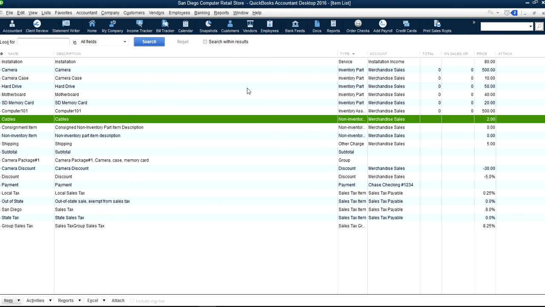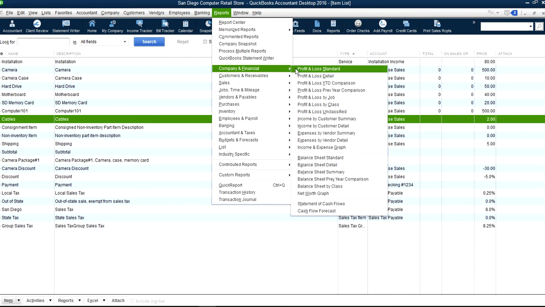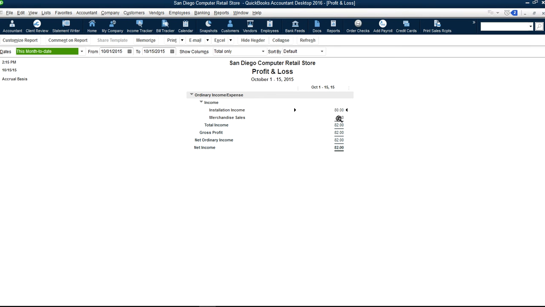Okay, so if you look at the journals here, you can see how it's posted, or you can look at the financial, actually, profit and loss. As you can see here, $80 is your income for non-inventory sales and merchandise. I'm sorry, the other way. The $80 is your service income, and merchandise is your product sales, $82. And there's no cost in here because you haven't entered in the cost separately.